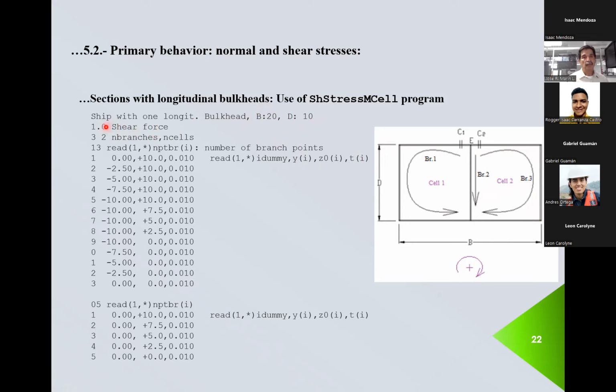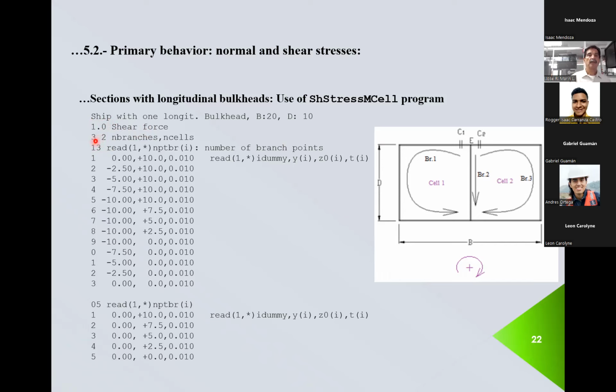You see that here, I'm including the value of the shear force. And then immediately to the right, with a space here, there is a name of this variable. I always do that so that next time I need to use this program, I remember what this information is about. So in this case, this is the value of the shear force.